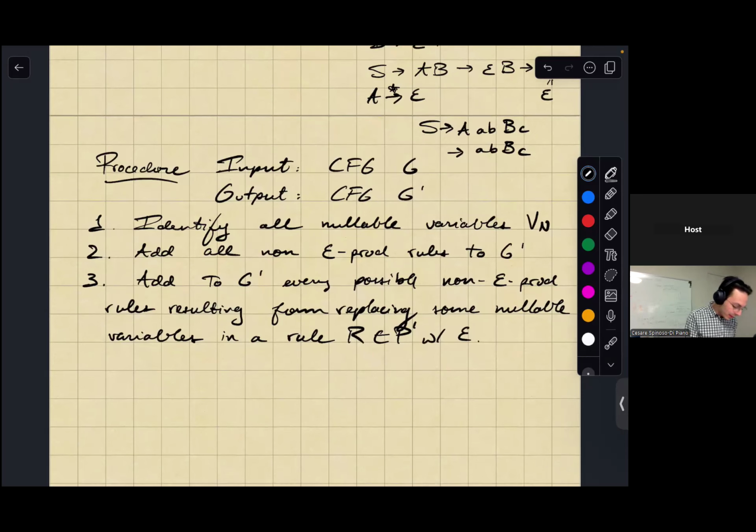Really, what that just means is suppose these three guys were all nullable variables.